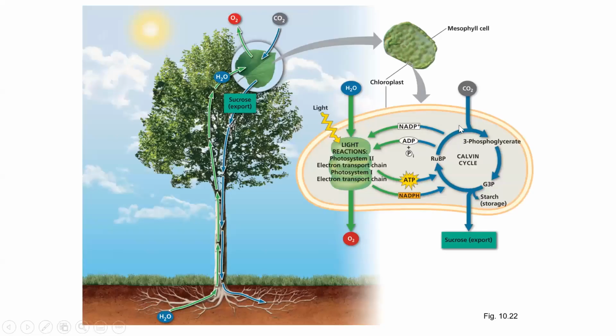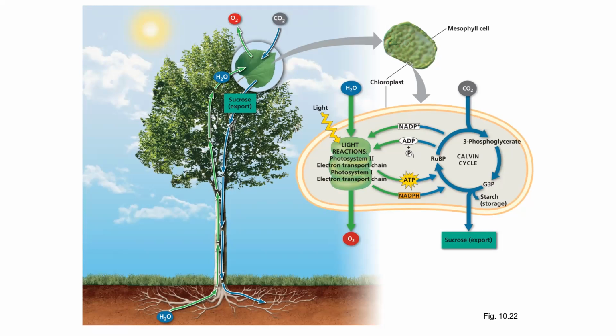this review part. This is showing the two parts, by the way, right? Remember the light reactions are on the left, and the carbon fixation or the Calvin cycle is, of course, on the right. And this is a little bit more of a complete picture. I want to talk a little bit about leaves and plant physiology just for a second here to kind of fill in some of the details there.